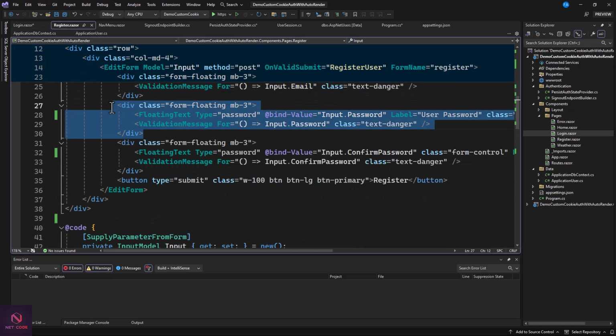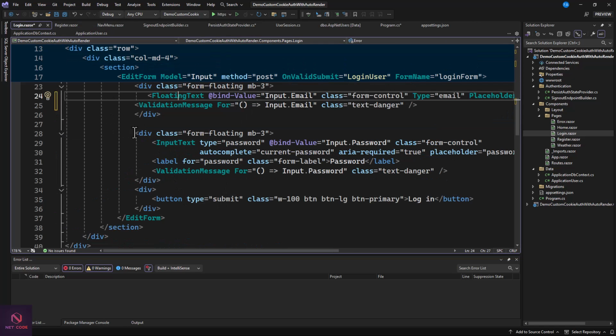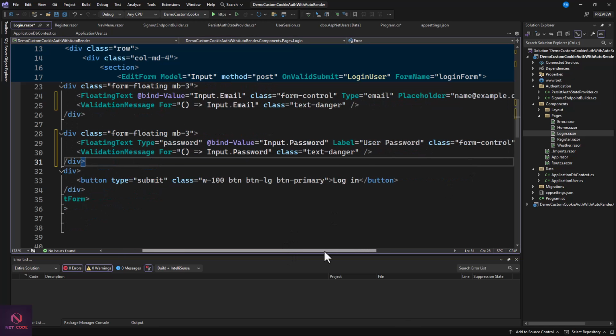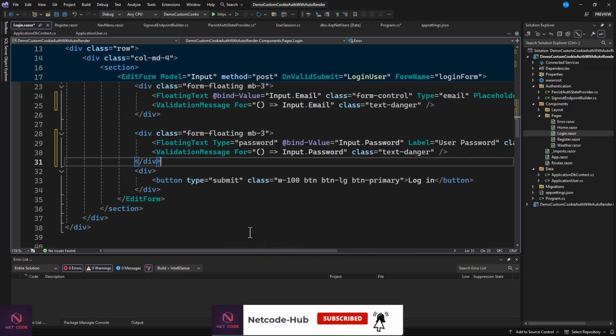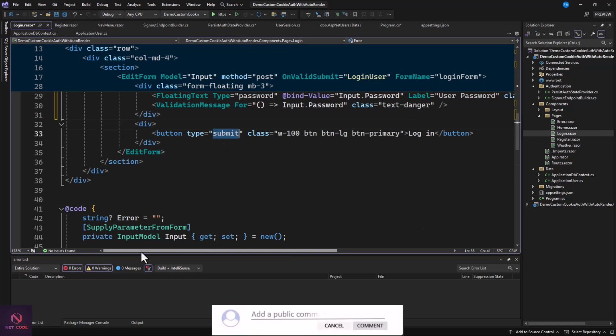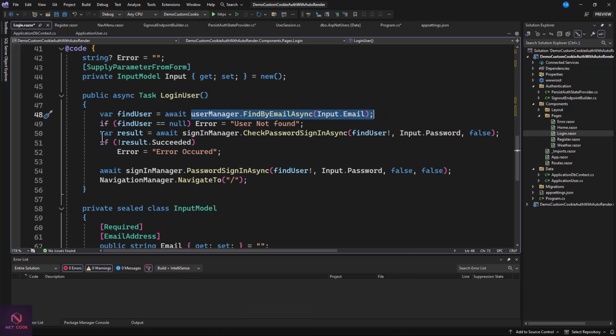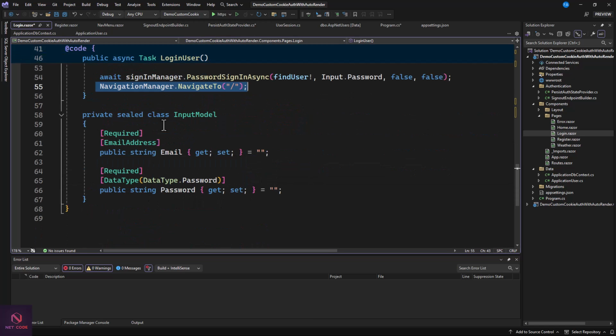Let's hold this. Login, password. You can grab the whole long one. Now replace this one. This is a very simple one, isn't it? So password, and that is all. Okay, we have a login button, and it's submitting to this form. So here we want to find the user from the user manager. If the user is there, you want to check the password. If the password does match, you want to password sign in and navigate to the home page. There are the properties that you want to do it: email and our password. This is very simple. You see this? Alright, so now let's save this.